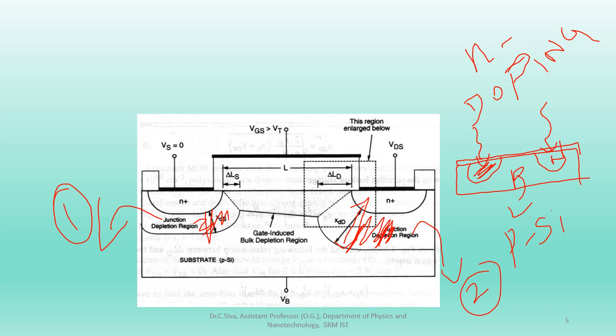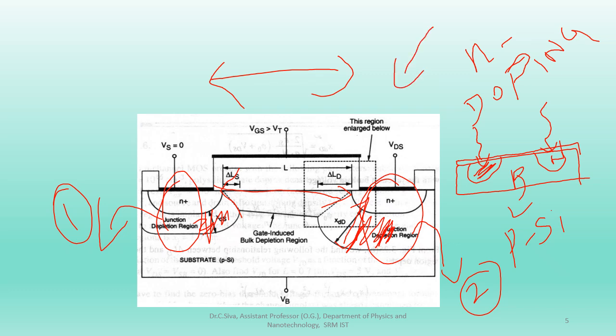Hope you can understand. Now the problem we are going to discuss is when this distance is being reduced. We do not bother about this one, we do not bother about this region. Only the gate thickness when it is being downscaled. So what are all the problems that are raised there, which we are going to discuss now in this class.